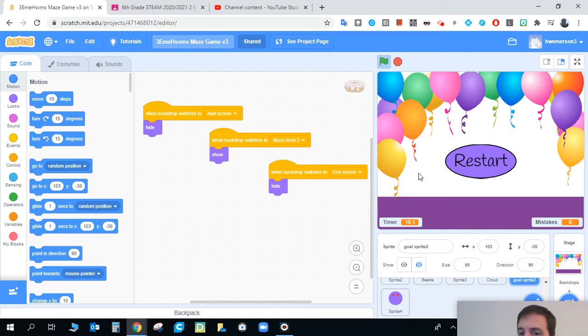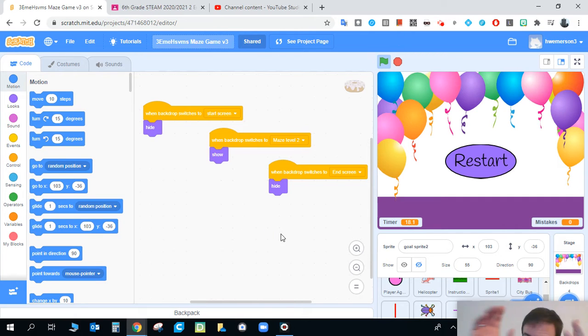I blame Mr. Kizuka. Oh, but wait a minute. I never made it to maze level 2. So I've got to change some other code, right? And this is the kind of thing that you're going to do. Really, you want to work on your game, change some little things, figure out what's working, what's not, and then go back and figure out what you need to do to change the next thing.